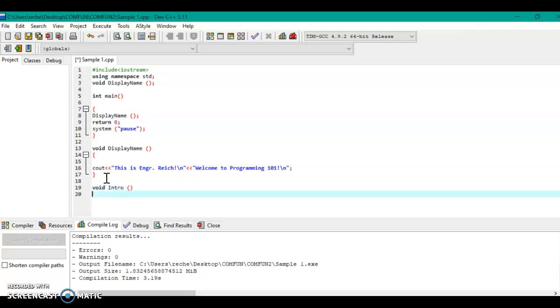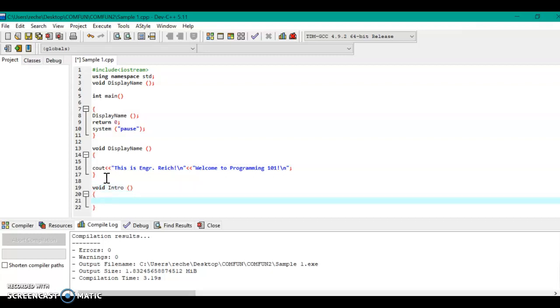Now let's try calling another void function, maybe intro. Okay, let's have that name. This program will calculate either the volume or surface area of a circular cylinder.